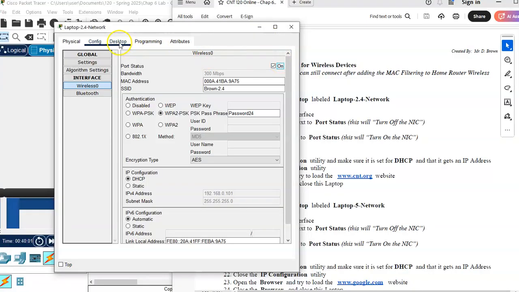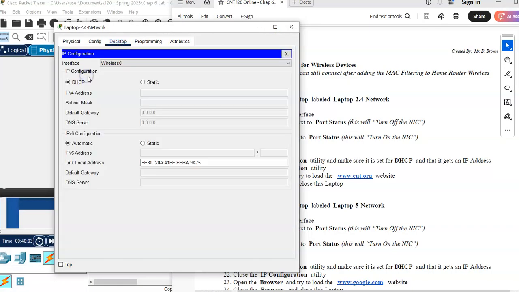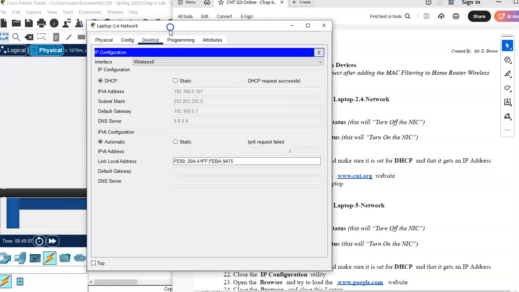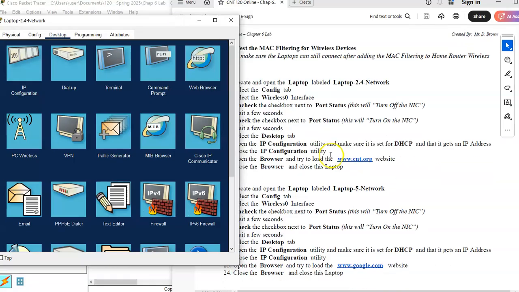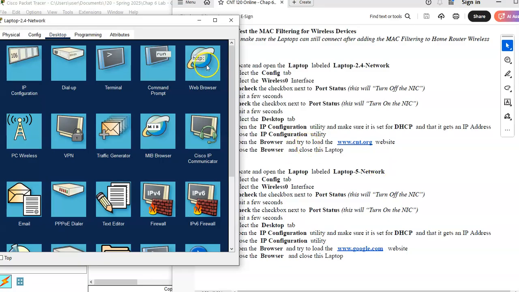So I'm going to go back to my desktop, IP config utility. I'm going to make sure I'm getting an IP address, and I am. If need be, do static and DHCP can make sure you get one. There's the IP config utility, and I'm going to open my browser and try to open cnt.org, if you will.